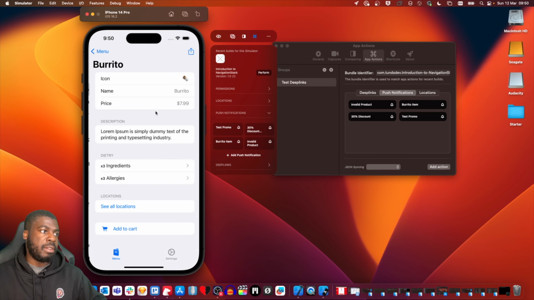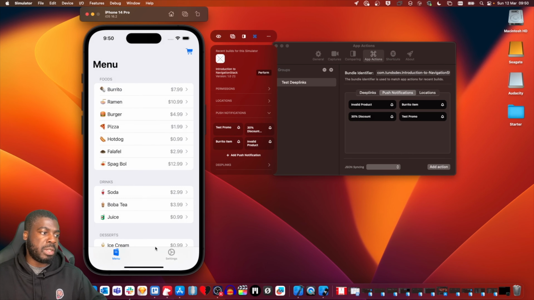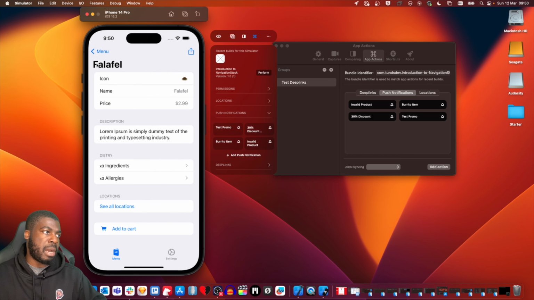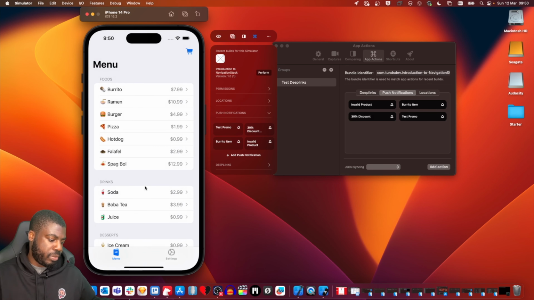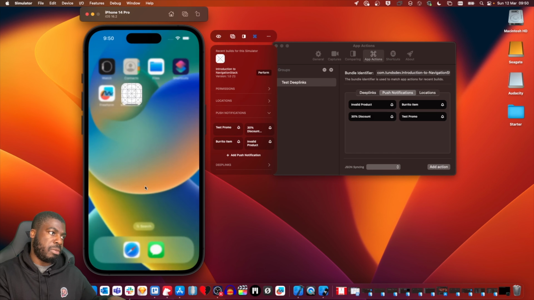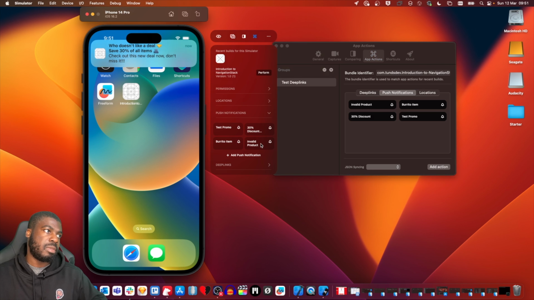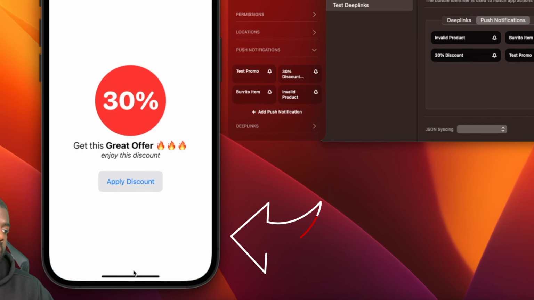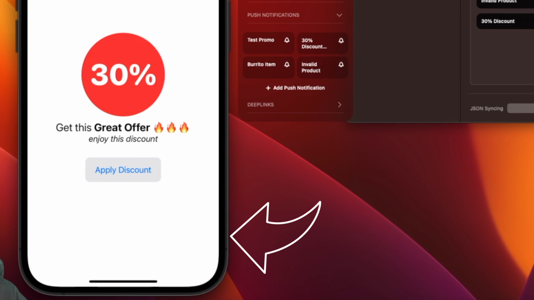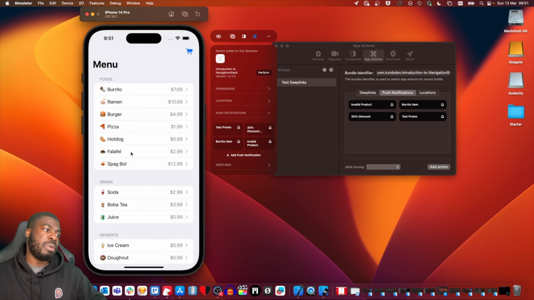And when you load up the app and you start pushing between screens, you can still see that our tab bar is all good and it's all fine. But let's actually just put this in the background. And if I open up a page from a deep link and push to a screen, you'll now see that our tab bar doesn't exist anymore. And we can just go back to our menu.